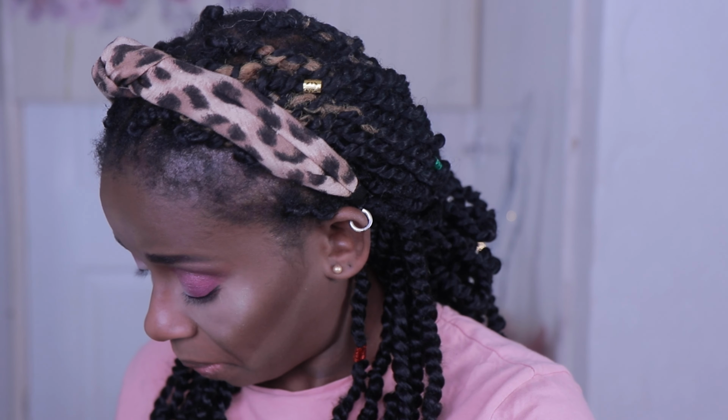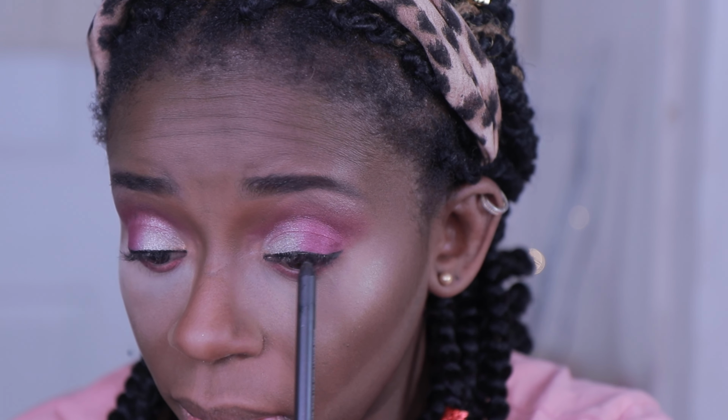Okay, so I'm going to use this pink here to outline under my eye. I'm going to tighten my upper line. Tighten here.